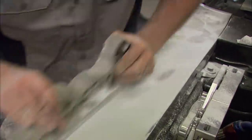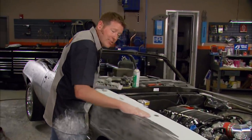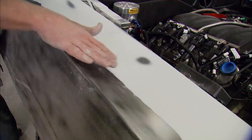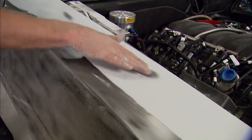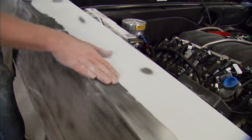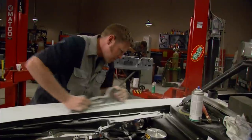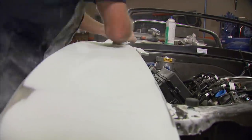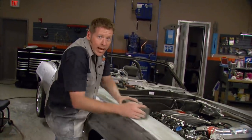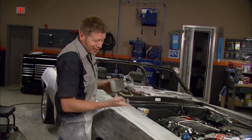The Stinkrock's put on hold for a few minutes so I can work the flat areas with the longboard. A lot of the time on these aftermarket parts, it's real common that the stampings aren't exactly perfect. You can see here where I've got filler — I've been trying to blend this in, but it's actually a low spot in there and I'm running into a high spot over here. So what I need to do is completely blend this in and eliminate that dip. It's time for a break — I've got a lot more quality time to spend with the Stinkrock.